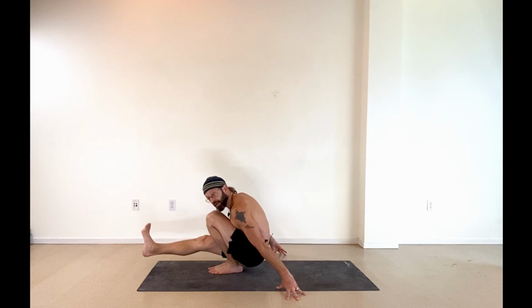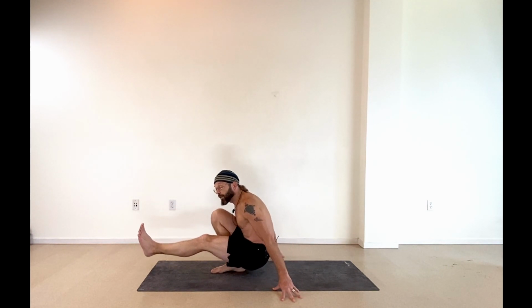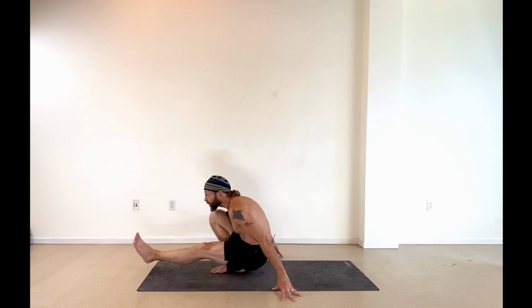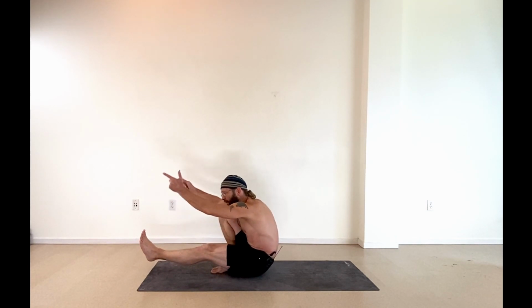Left foot down, right leg forward. Press your torso to your left thigh. Come back down. Legs back together in boat. One more round. Right foot down, left leg forward. Hold here. Now keep your torso pressing forward. Look forward. If you want to go further, maybe reach the arms forward as well. Squeeze your legs toward each other. Use your inner thighs. And then come back down.